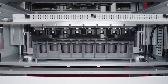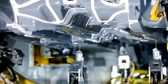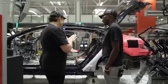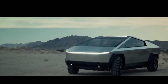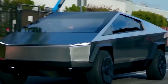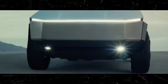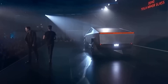As Tesla paves the way forward with their audacious vision, questions linger about the role of the two 9,000-ton Gigapresses in the Cybertruck production. Will both be necessary to kickstart the manufacturing process, or will the second one be employed to meet the demand for larger volumes? Only time will reveal the answers. Imagine an automobile crafted from three primary components — a cast rear, a structural pack, and a cast front. This novel approach to car manufacturing represents a true revolution, and what you are witnessing now is the birth of the largest casting machine ever built.